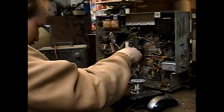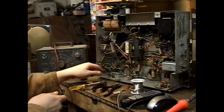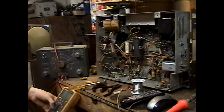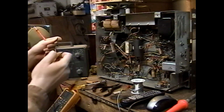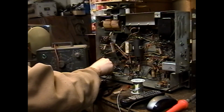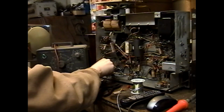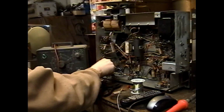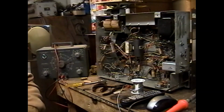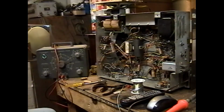Oh, I should also check that other 2.2 meg resistor on the terminal strip there, since we're touching it too. Might be cramping parallel with it, but we'll just check it anyways. 3.6 meg. Yeah, that's unacceptable. That cap has to go. Not cap, that resistor has to go to 2.3 meg. That's a faint tolerance.